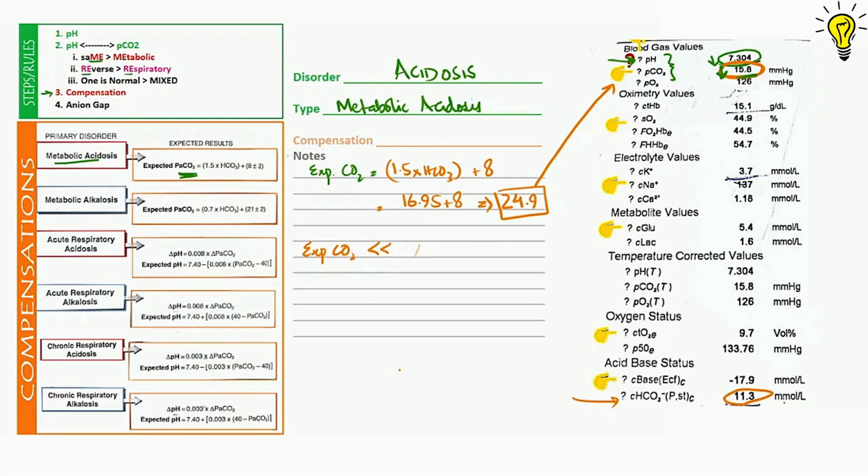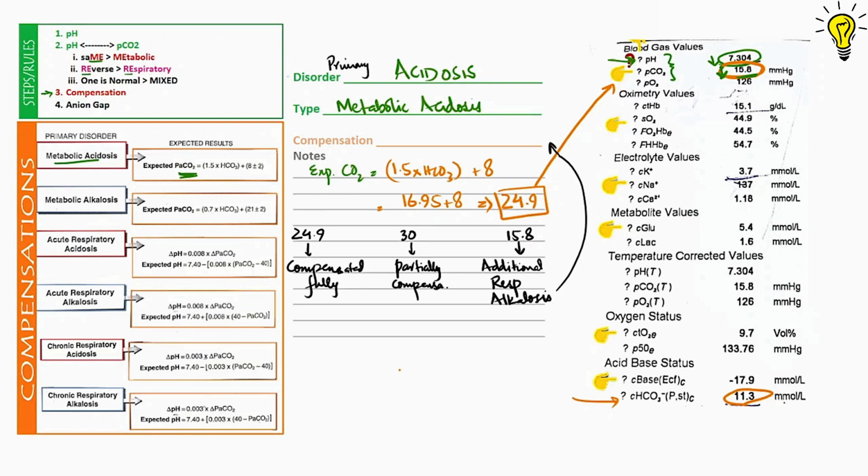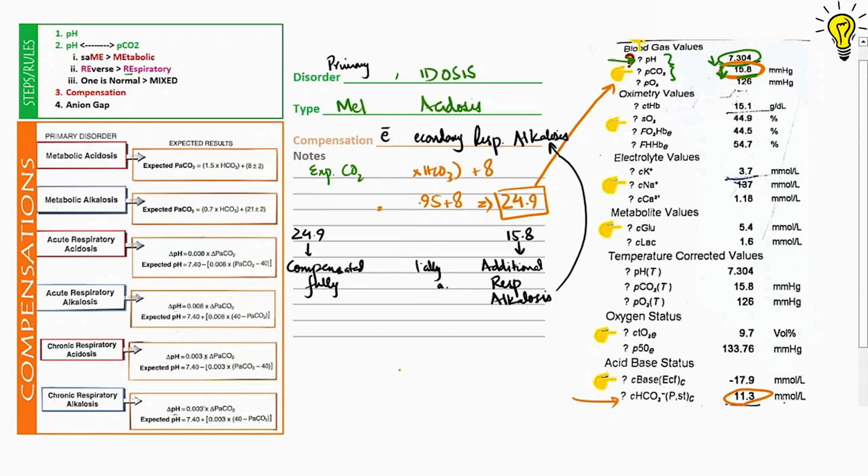So see it this way. In metabolic acidosis, carbon dioxide should fall as compensation, right? So if 24.9, I'd say it is fully compensated. If carbon dioxide was somewhere between 40, which is normal, and compensated 24.9 values, for example 30, I'd say it is partially compensated, but here carbon dioxide is even lower than the compensatory limit. This is again another form of overcompensation or added secondary pathology. So I declare it primary metabolic acidosis with secondary respiratory alkalosis.